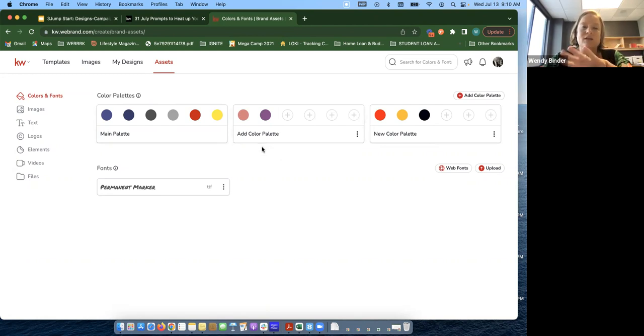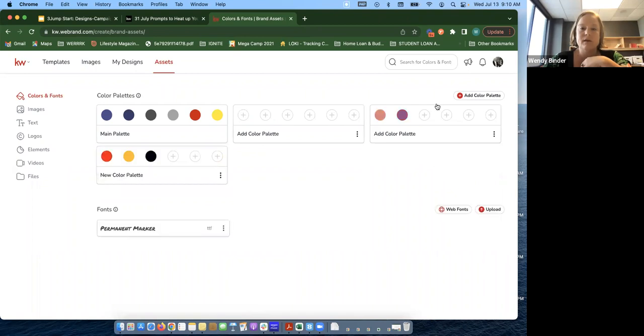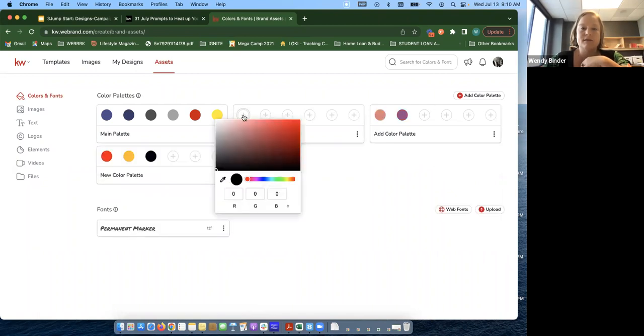These will stay in your designs library so that you can pull them into any designs that you're making as you need them. And you would just go here to add a color palette. And then you'd hit the plus, and then you'd pick your color. You can just drag and drop this to a certain place and pick a color that you like, or you can use the RGB codes, the HSL codes, or the hex codes to pick specific colors. So if you have specific colors that you really want to use, you can pull those codes in here.